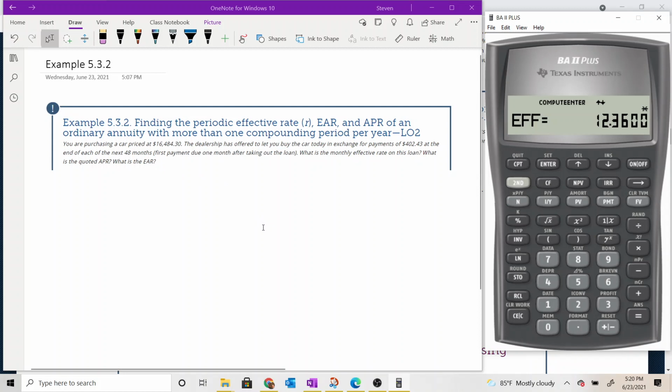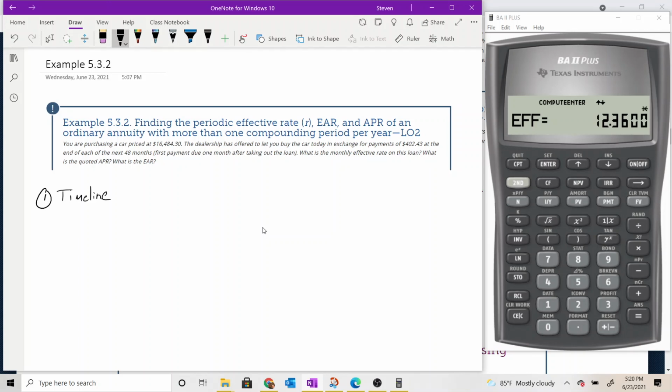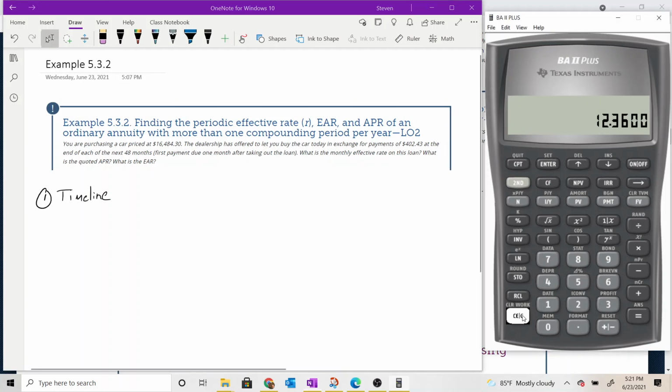Okay, so we've got 3 questions to answer with this one. Luckily, all 3 of them are tied together, and it's not much to get from one to the other. We do have a time value of money problem, so we're going to use our 3-step process. We start with the timeline so that we can map out the cash flows and see what we're dealing with. Then, from that cash flow map, we can figure out what type of cash flow we're looking at. That's step 2, to identify the type of cash flow. And then in step 3, once we know the type of cash flow, we can figure out which tool we want to use to evaluate that cash flow. We'll know what tools are available to us, and we can pick from them. So let's start by mapping this out.